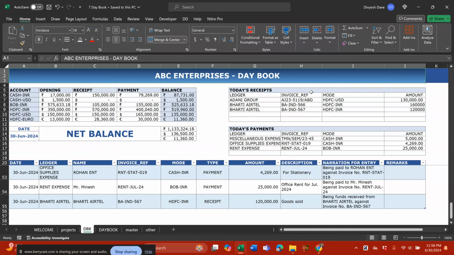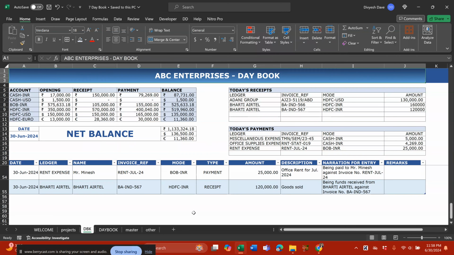Okay, so I hope you understood this, and this dynamic daybook will help you to become productive in your work. It is not just a random petty cash book, but it's really dynamic, even if you are maintaining a multi-currency account, or you are maintaining import export. With just this day book, you can actually keep control over all the things. That's what I do.